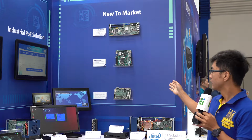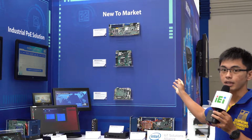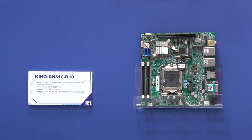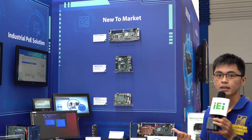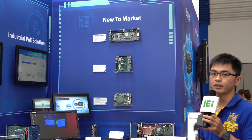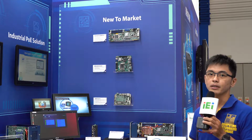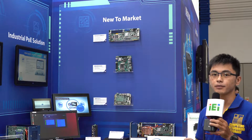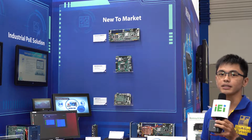And the other one is the Kino DH310, which is a mini ITX form factor. And it also supports M.2 A key and M key, with the A key for Wi-Fi and the M key for storage. And we have an integrated PCIe x16 slot on board. We have 2 HDMI displays and also support USB 3.1 Gen 1. And it can support 4K resolution for HDMI display.